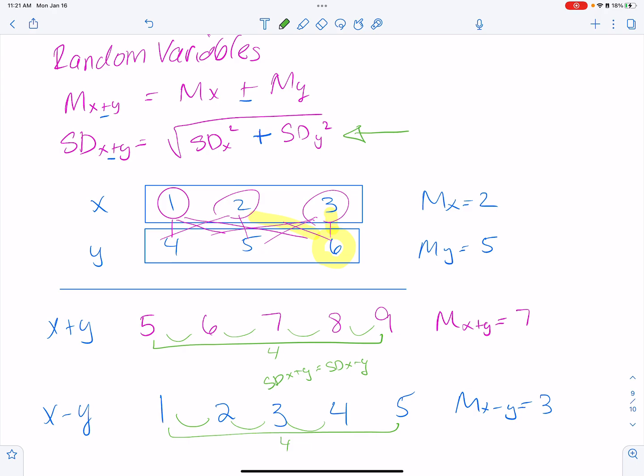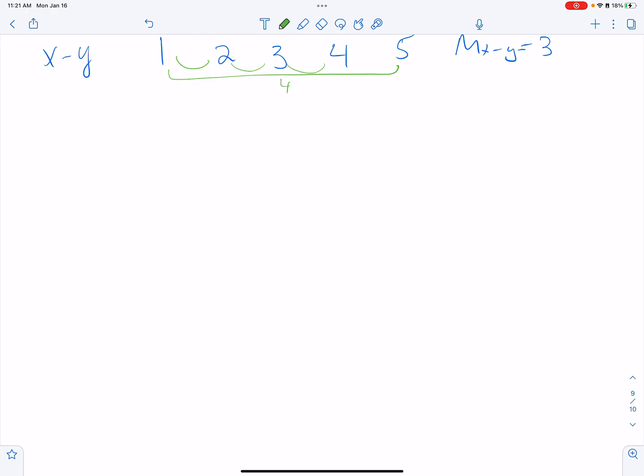All right, let me just show you the difference of standard deviation when you're multiplying versus adding. So let's talk about movie tickets. Let's say that a movie ticket costs a mean of $10 with a standard deviation of $2. And you're nice and you want to take your friends to the movie, so you buy 4 tickets. What's the average price if you went to lots and lots of different movies, every time buying 4 tickets, taking your friends to the movies every week, and after a year we find the mean and standard deviation of this.